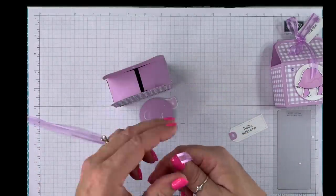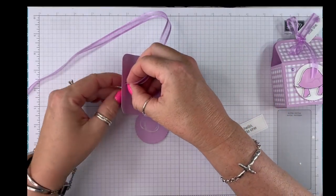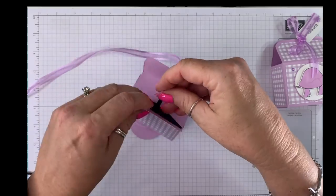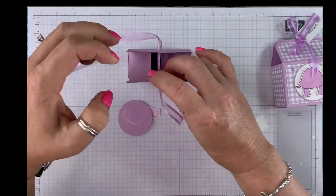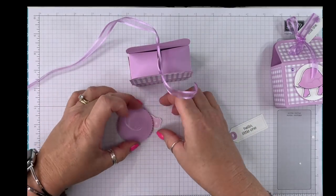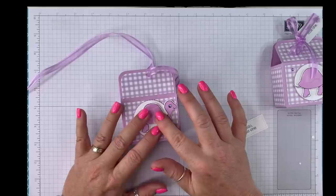The class packets come with 1 yard of ribbon, which is plenty for this box. Uh-oh, my turtle fell off. I should have waited and let it dry. Let's give that a second.